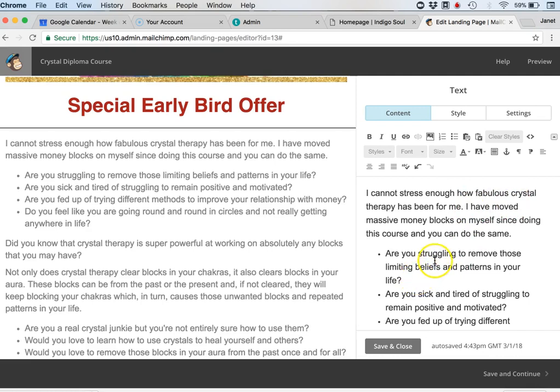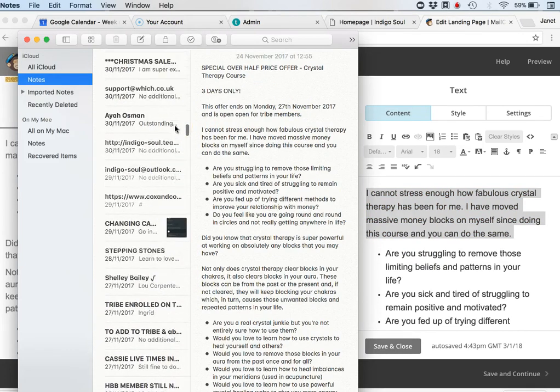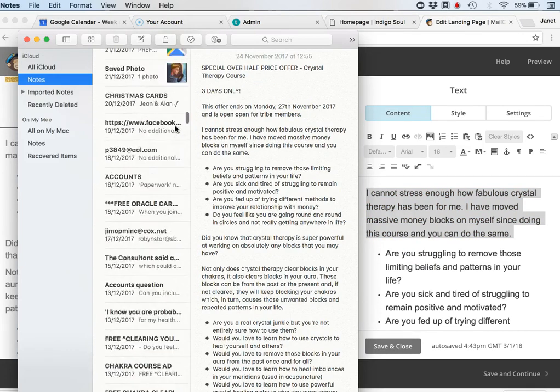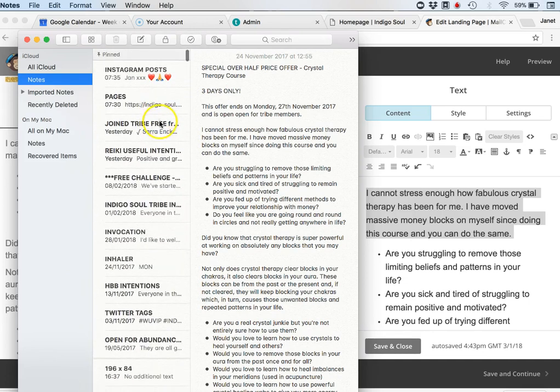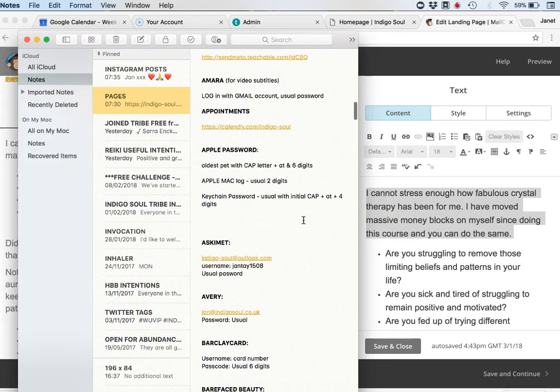So you could have that as a heading there, for instance. We could have that in my brand blue colour to make it stand out, because a lot of people, when they read sales pages, skim read them. They may not read them from start to finish. So you want main points to stand out, really.